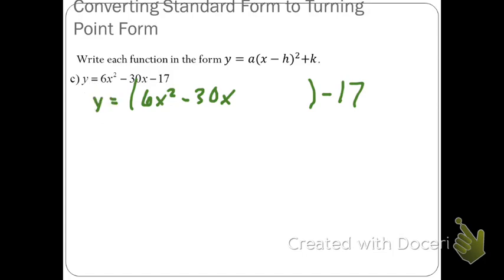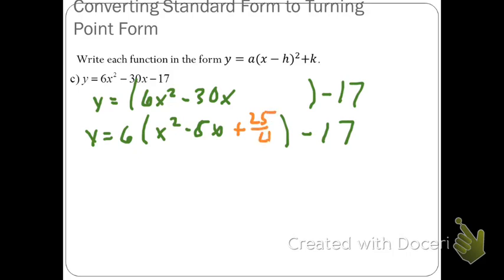We don't want that. So the way we're going to handle that is, instead of dividing everything by 6, we're going to factor the 6 out of our variable terms. And so that'll look like this. Simply, you'll have y is equal to 6 times x squared minus 5x. All right, then I'll still leave the room for adding something in there, minus 17. And now I can go ahead and follow through with our process for making a perfect square trinomial. I can take half of negative 5, which is negative 5/2, and then square it. And that's going to be 25/4.